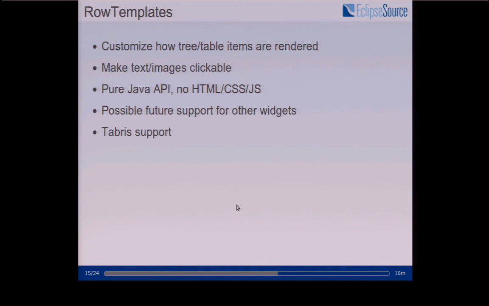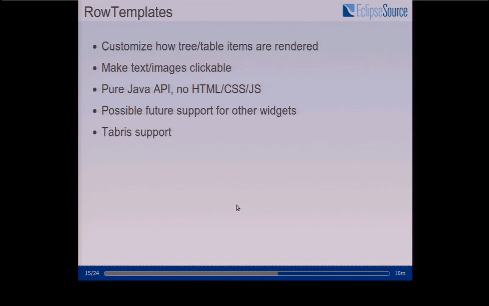RowTemplates. So we have one of, in my opinion, the most awesome features of RAP, the tree and the table, which can do a lot of things that the SWT table cannot. However, until now, you were not able to make it look really pretty and modern like you're used to from web applications. And we are going to address that now.